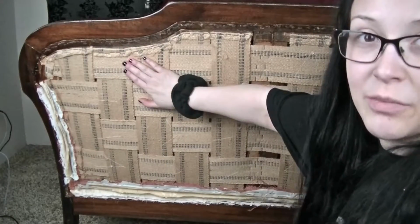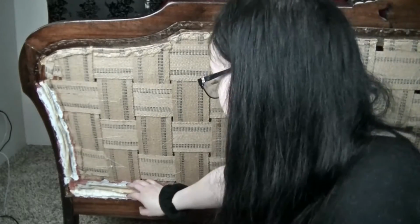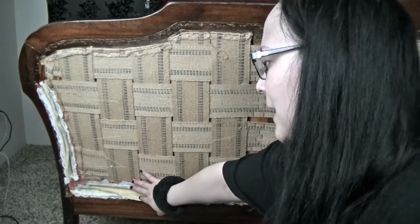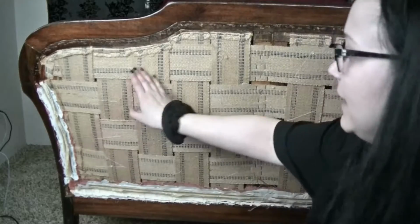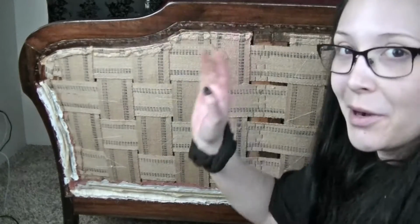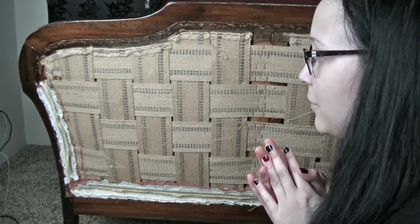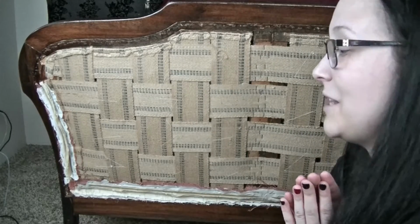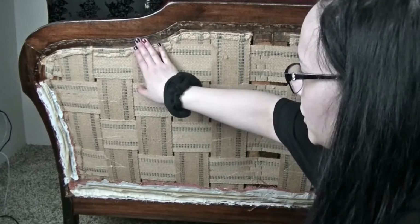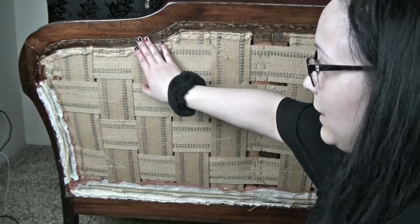So I have completely stripped off the back panel for my antique couch here. So the only thing I'm really leaving behind is this white kind of lining fabric. And I'm just going to keep that on because it seems like it's in good shape. But the grandma ivory fabric is completely loosened up. So now we're going to turn around the couch and we're going to take all the staples out of the edges of the front, and we're gonna loosen things up, and then we're gonna strip it down. It's gonna be great. It was actually a lot of hard work to get the staples directly out of the wood here. Dear God, it was really, really fussy.